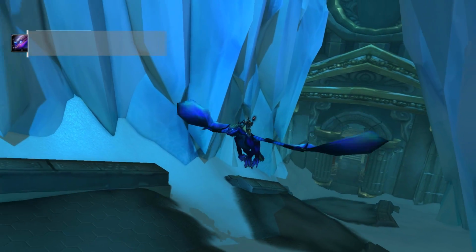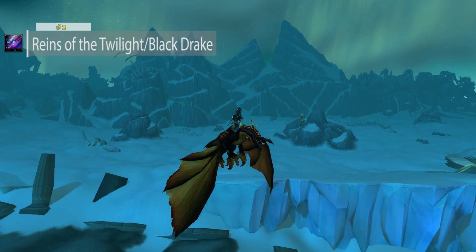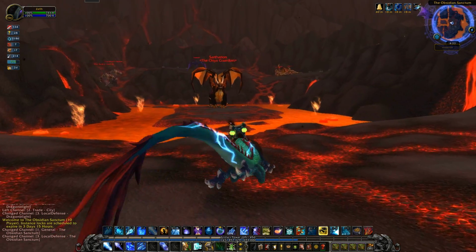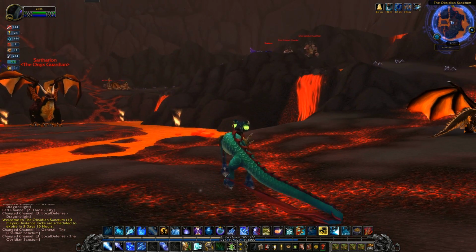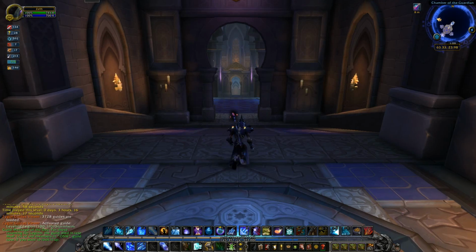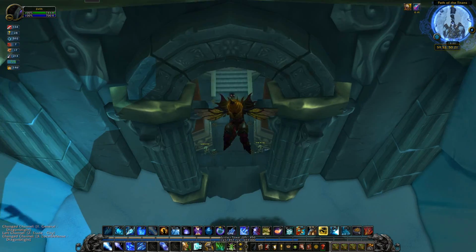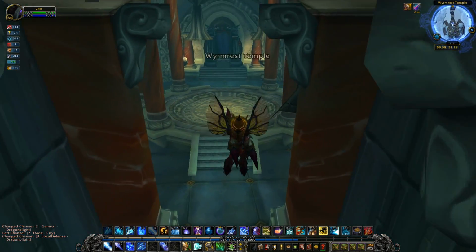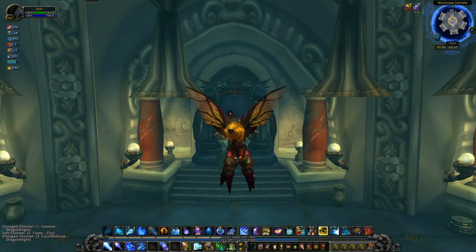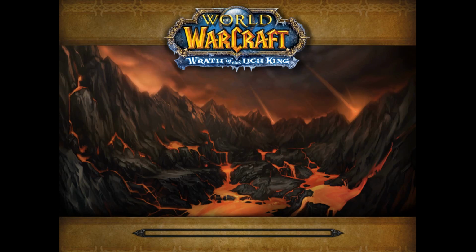Number 2, Reins of the Twilight Drake and Black Drake. Both of these mounts can be obtained rather easily and quickly by simply killing the big dragon boss in the middle of the room in the Obsidian Sanctum. Simply go to New Dalaran, take the port to the middle of the city to the Wyrmrest Temple, then fly all the way to the bottom of the tower and go in. There are a few portals in there, so just go straight ahead for the Obsidian Sanctum. Literally, as soon as you fly in, just go straight and you'll find it.